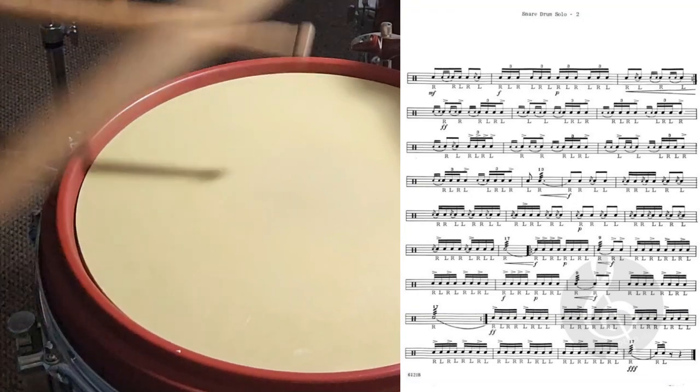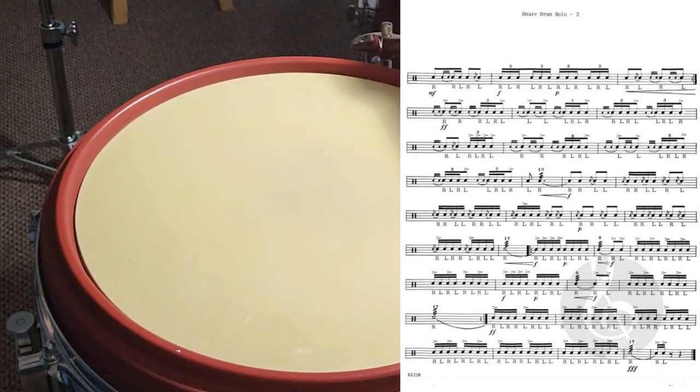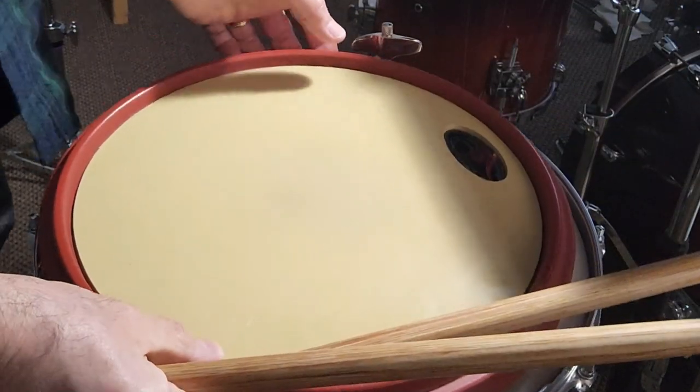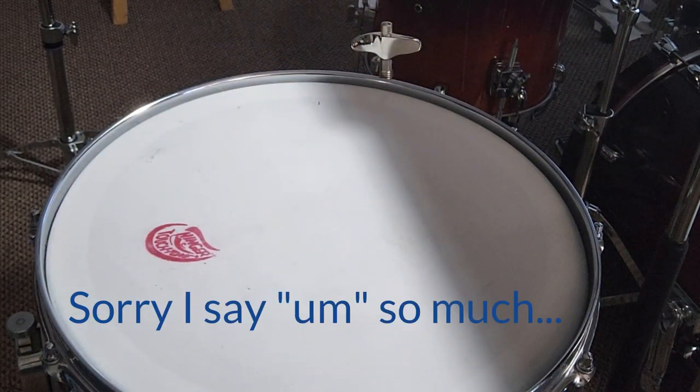That's the end. Okay, so I'm going to play just a little portion of this on the live snare drum, so to give you some idea of the amount of volume that this produces.